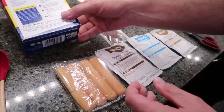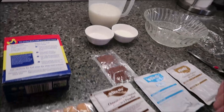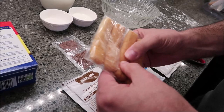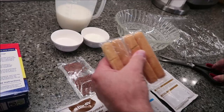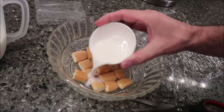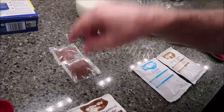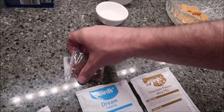I've got a bowl, two tablespoons of sugar, about 380 milliliters of milk, and then another two tablespoons of milk right here. The first thing I'm going to do is take these fingers and break them into four pieces — I'm going to break them in the package so I'm not crumbing it everywhere. I'm going to put them on the bottom of the bowl and just cover the bottom. Then take your two tablespoons of milk and pour it on top and just let them soak. By the way, you've got the custard powder, the dream topping — which I'm assuming is like Cool Whip — the chocolate flavored whip mix, and two little things of sprinkles. I'm going to put everything else aside and follow the directions.